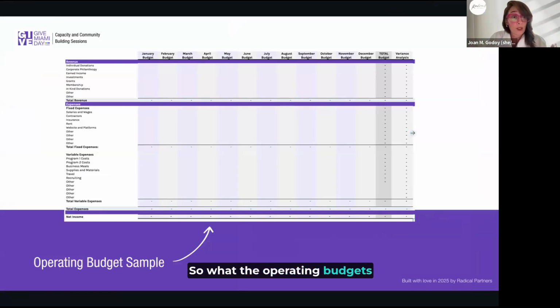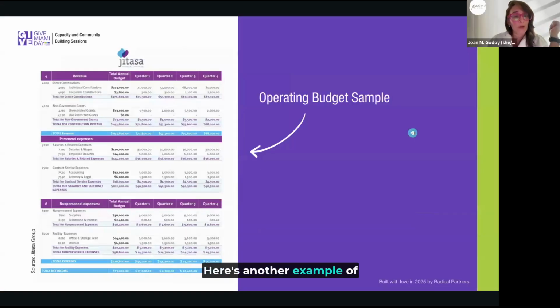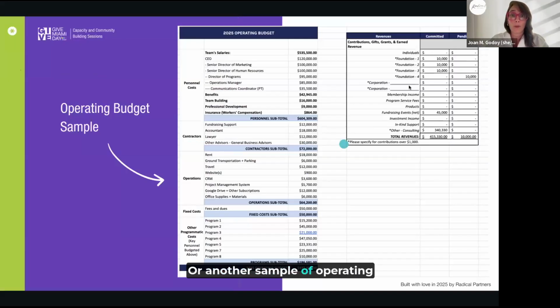So what do operating budgets look like, right? Here's an example of someone that has their revenue all the way at the top and then a list of expenses. Here's another example of another operating budget, a little bit more beautiful design and the colors of the organization, right? And we see how they have different sections to talk about their expenses. Here's another sample of an operating budget, right? This is a little bit more simple. And we see that they have their expenses in one place and they talk about revenue in other places. So this means that this operating budget needs to find other ways in which these two types of things that we want to have in a budget speak to each other.